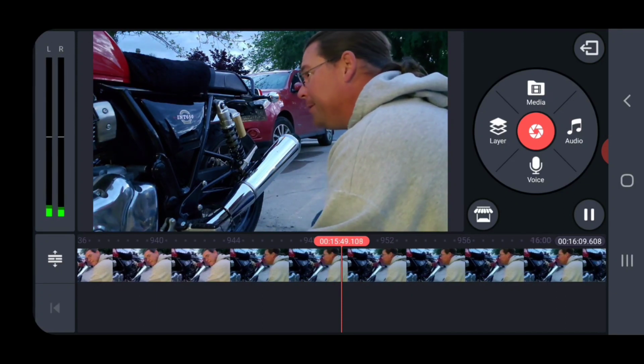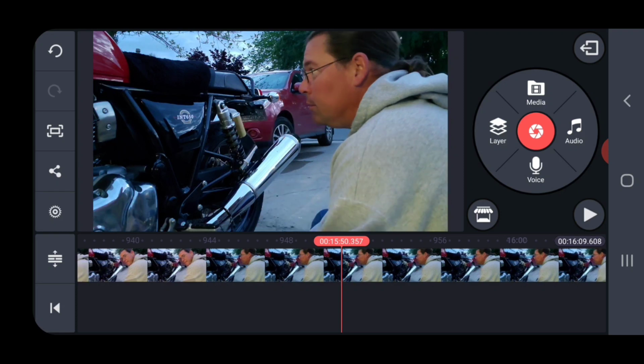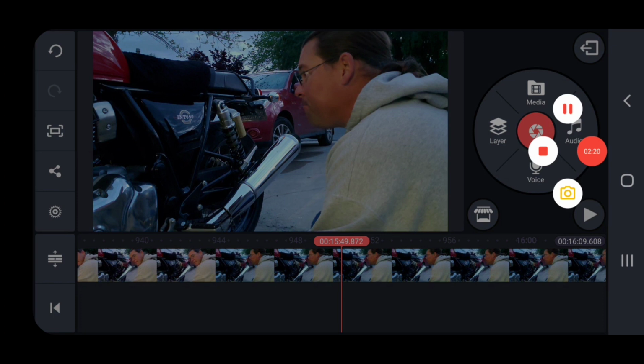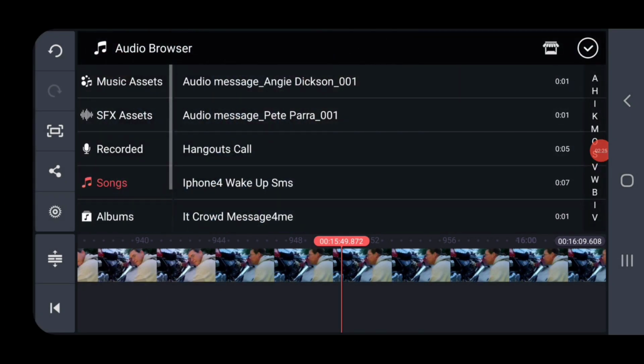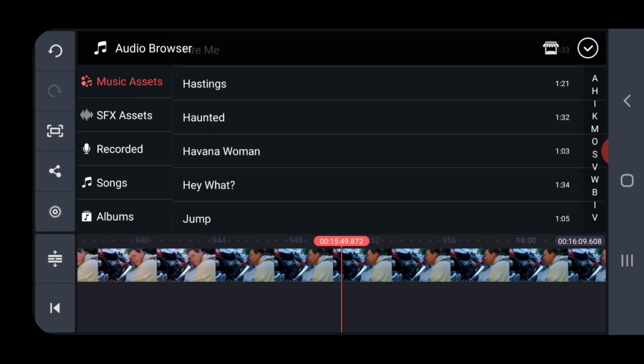I didn't do that yesterday. Right about where that thumb drops in, I want to put some music. Oh, that's not what I wanted. I want audio. And then I'm going to go to my music assets. And I kind of have one picked. Havana Woman.